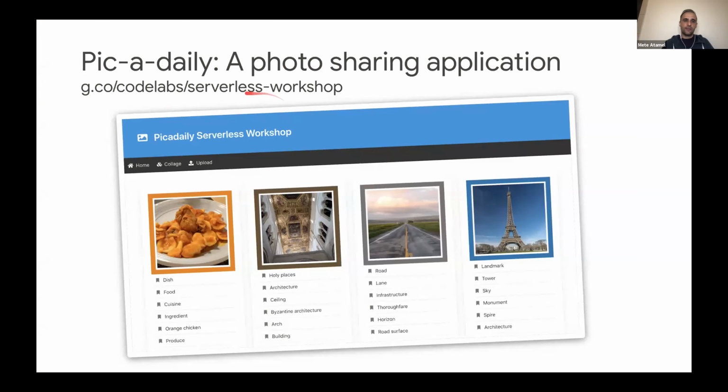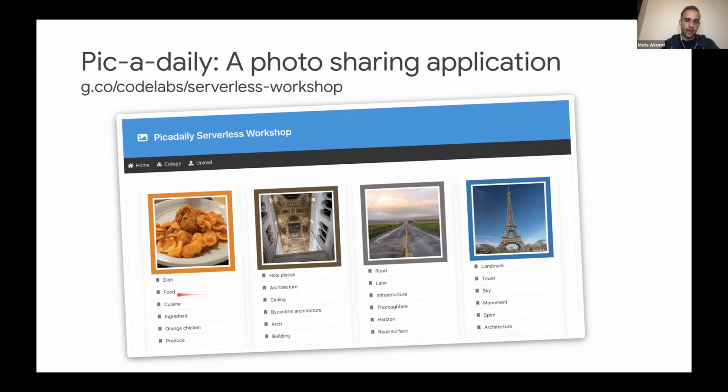Yeah. So this application, and by the way, this is the link of this application. Once we wrote it, we also created a workshop around this. And you can actually build this application yourself if you're interested. And this is the link, and I will share the link at the end of the presentation as well. But the whole idea of this application is that you upload some pictures that you have, and then this application will analyze the picture. And first of all, it will look at the picture, and it will extract the labels of this picture.